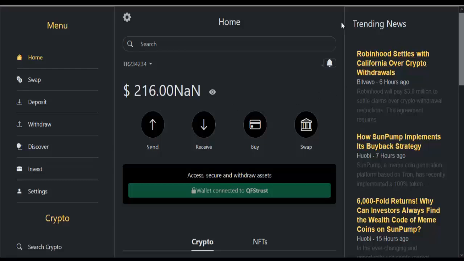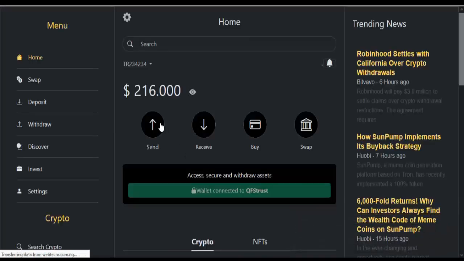This section is about the news. Here you have your total balance of all your cryptocurrency together. Then right here is your transaction UUID. For internal transfers, this website also allows that.